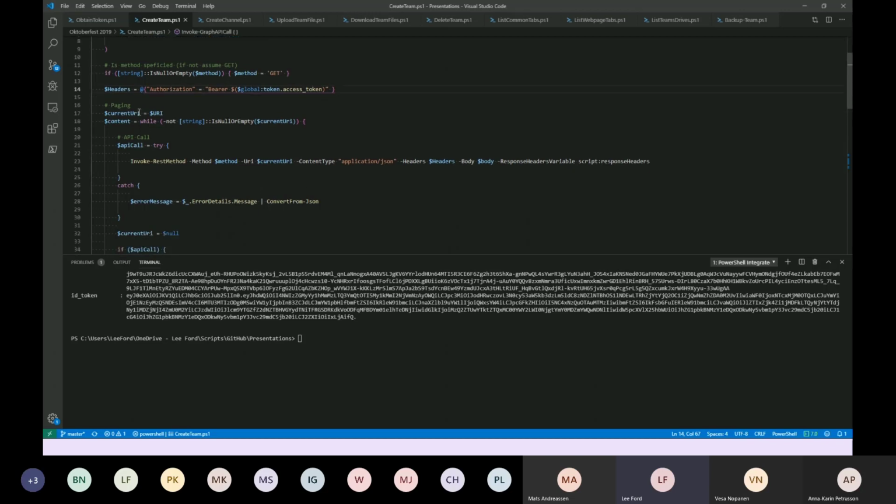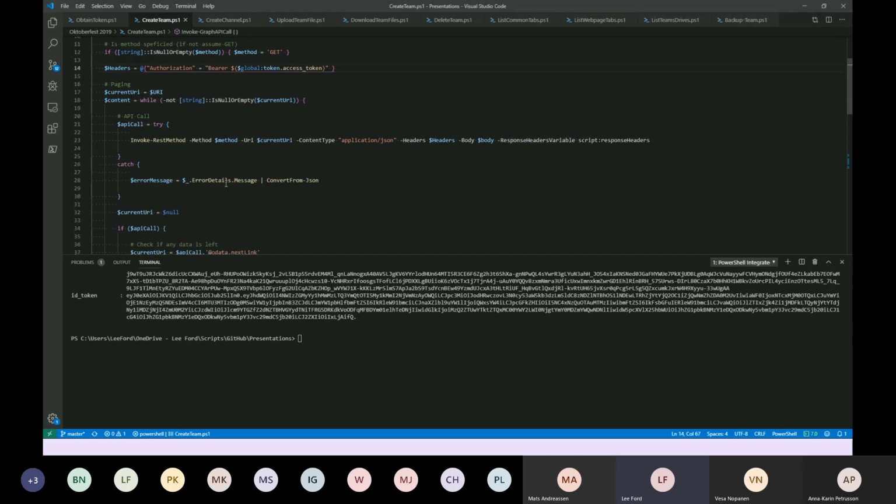Now, one thing I am doing whilst I run the request is paging it. So effectively, I'm looking for more data. Typically, when you send a Graph API request, for example, to get all the teams from a tenant, I think it's 100 it will return. So if I've got 1,000, then obviously I need to have 10 requests worth of data.